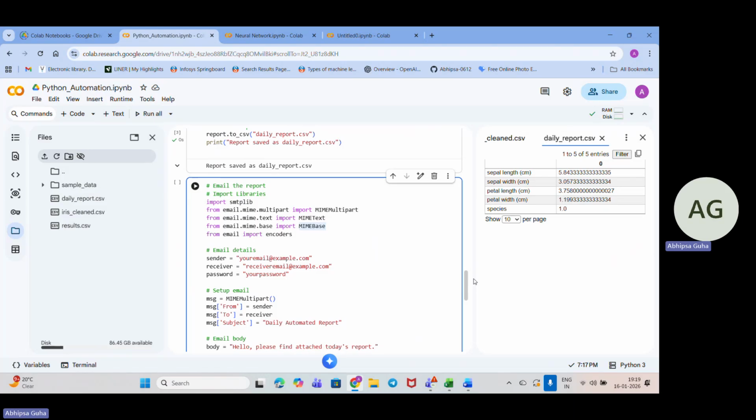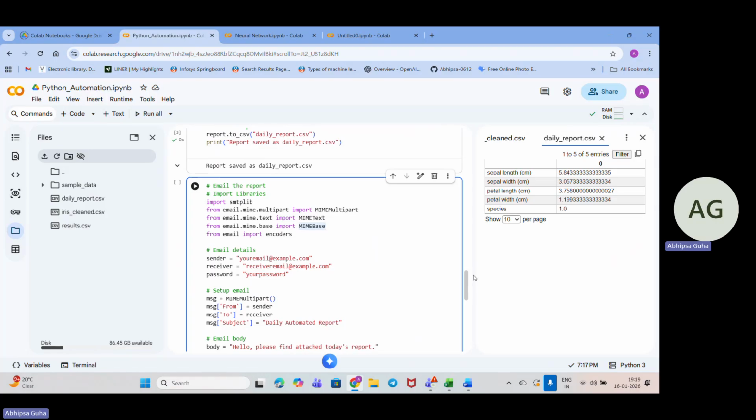So from email.mime.multipart import MIMEMultipart. An email can have multiple parts, the body and the attachments, right? So MIMEMultipart lets Python combine text and files in one email. Now from email.mime.text import MIMEText. This allows Python to write the text message in the email.